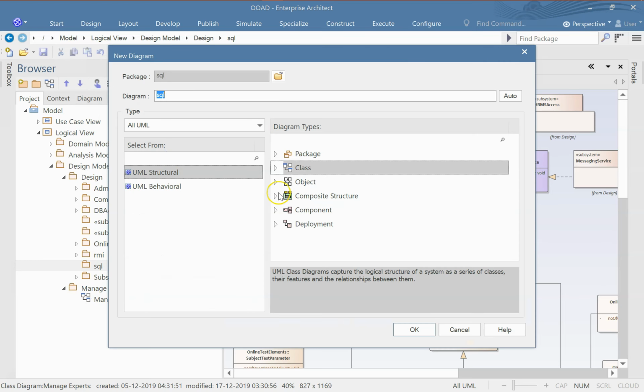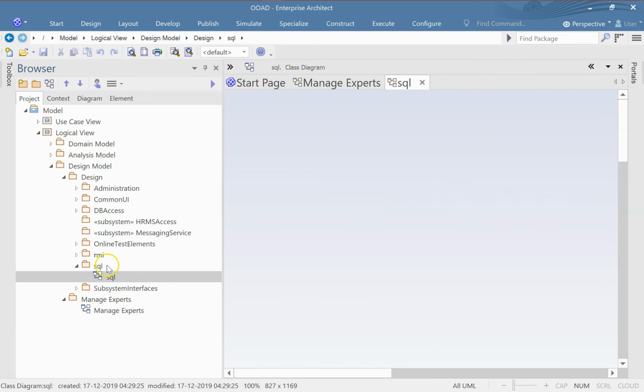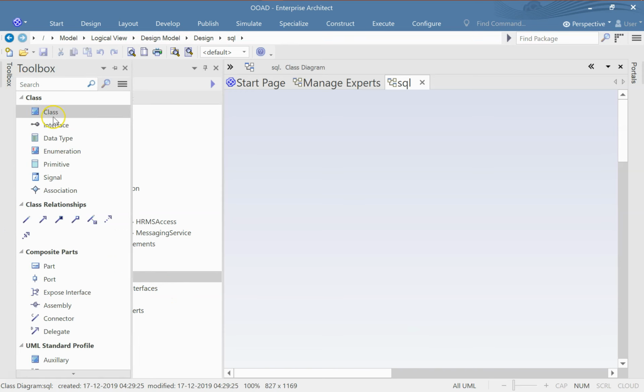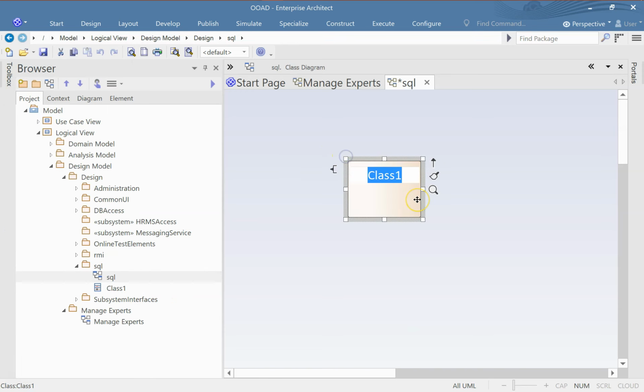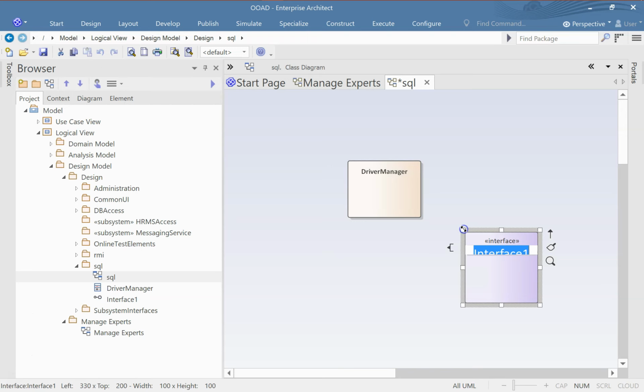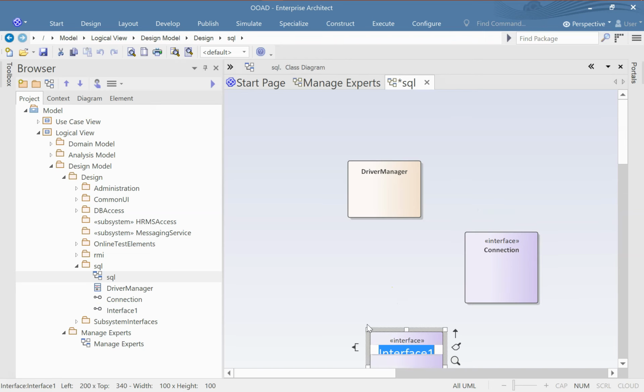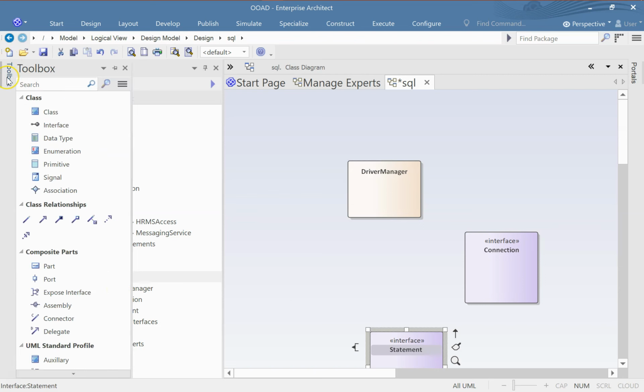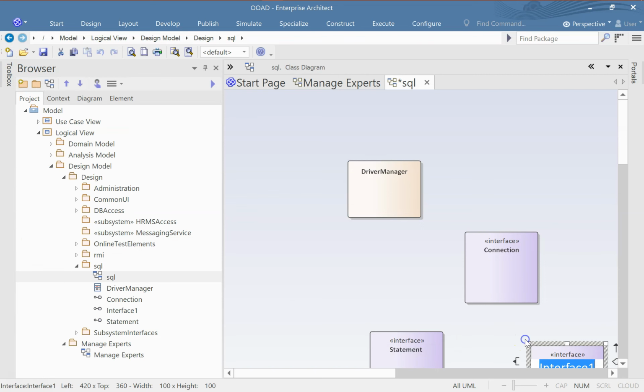So under that package, I'll create a class diagram so that I get access to this, and then it becomes much easier. So driver manager, connection, statement, result set.